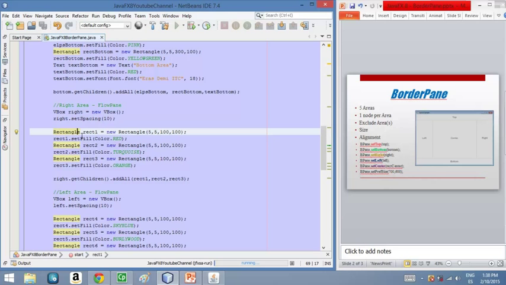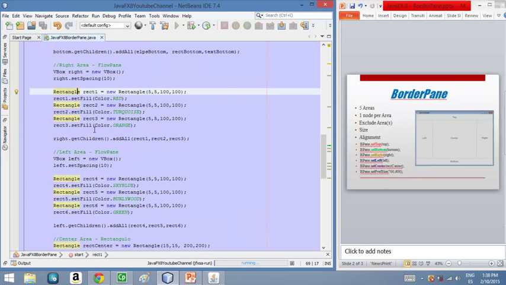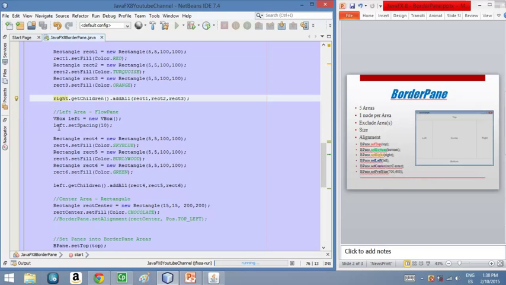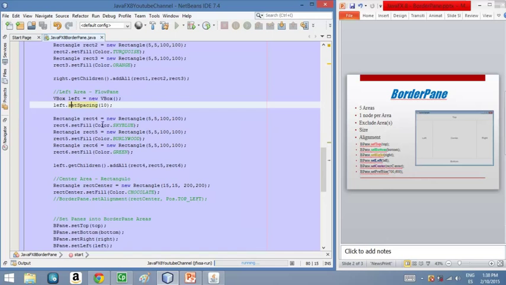Also, we are creating three rectangles with different colors, so you can see them in the application. We are adding the three rectangles to this VBox here in this line, and for the left area we are using a VBox as well with the same spacing of 10 pixels, and we are creating three rectangles as well and adding them to the VBox here in this line.